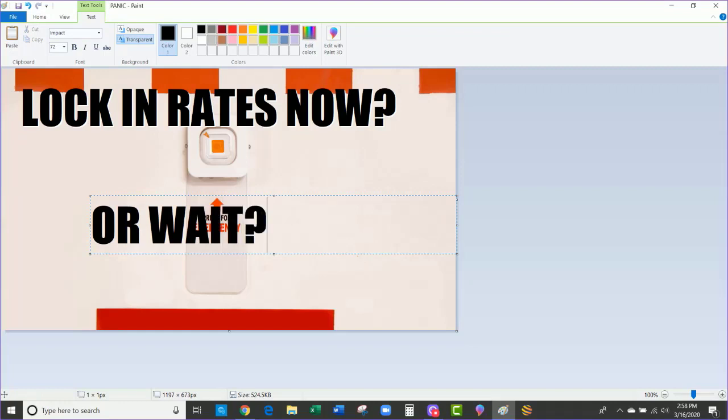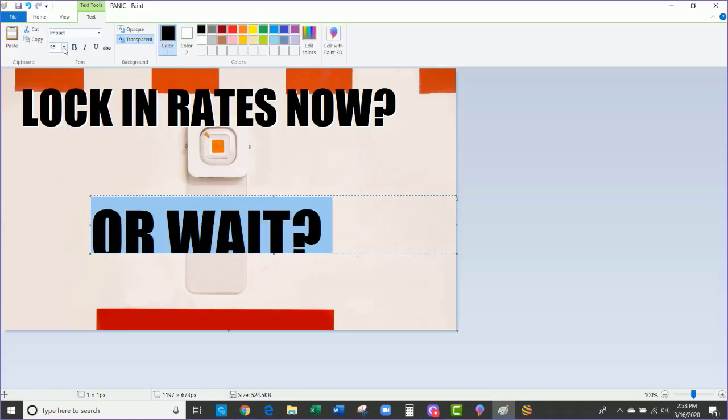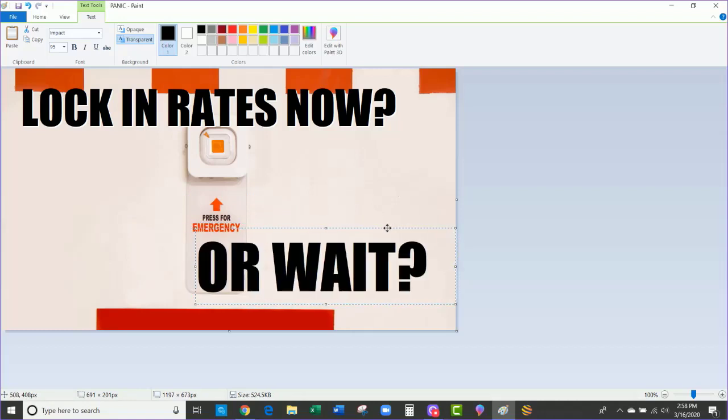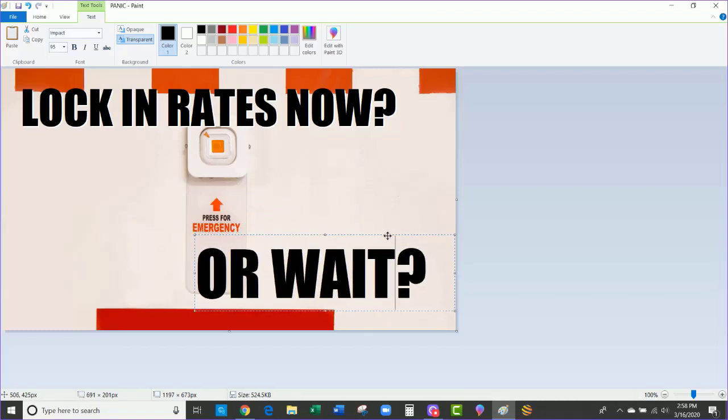Okay, lock in rates now or wait. And I'm going to make "or wait" just a little bit bigger. We'll make it 95. I think that's pretty good right there.